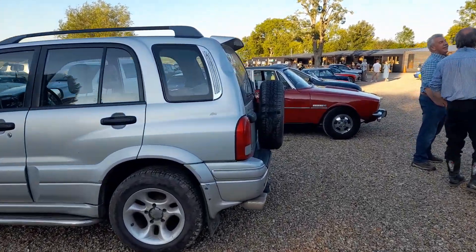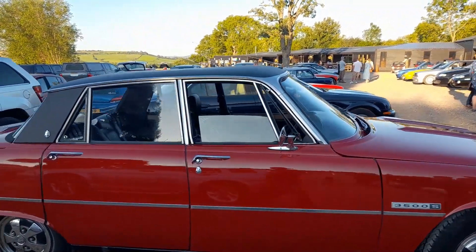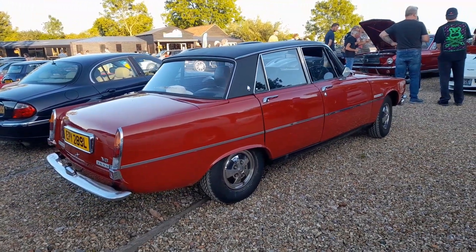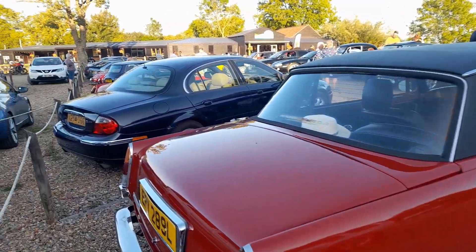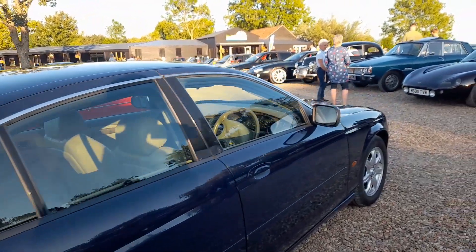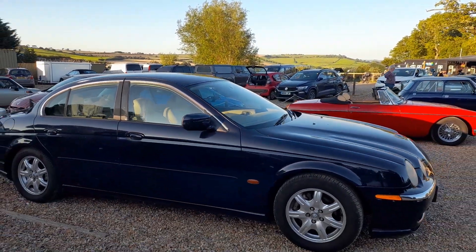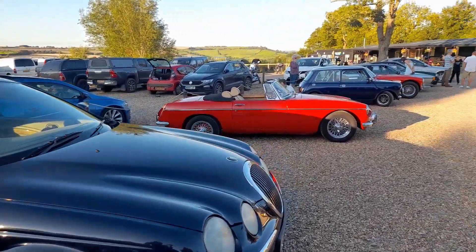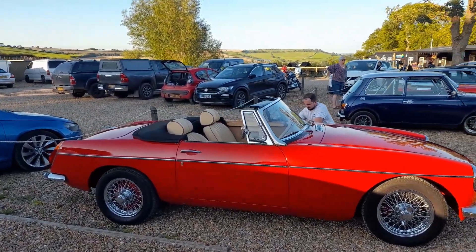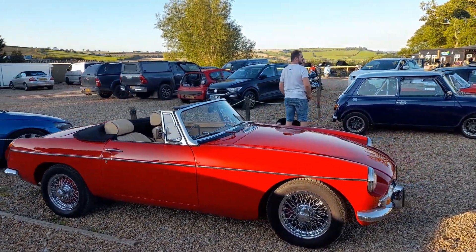Okay, let's go down the final row. Another Rover P6, 3.5 litre - this would have been top of the range back in the day. And then a Jaguar S-Type - I love these cars, very classic styling and very modern mechanicals. It was actually based on an American Ford during the period that Ford owned Jaguar. And we've got a nice MGB Roadster with lovely chrome wire wheels.